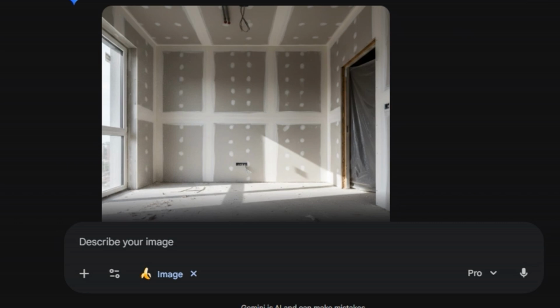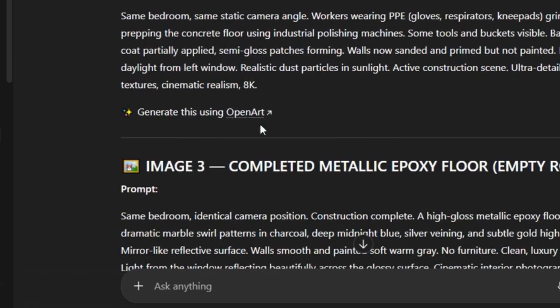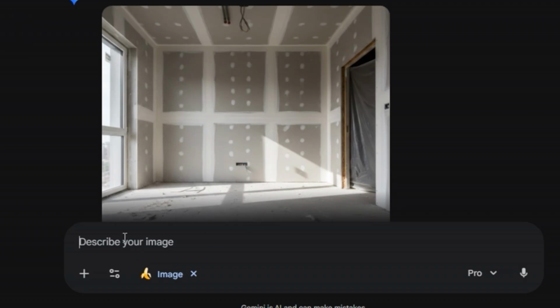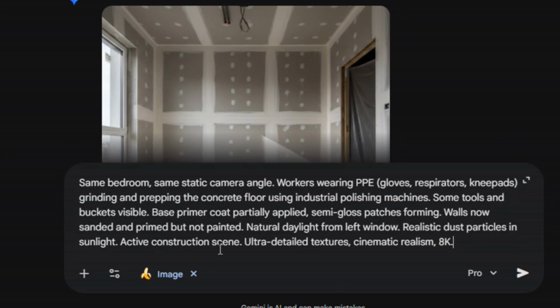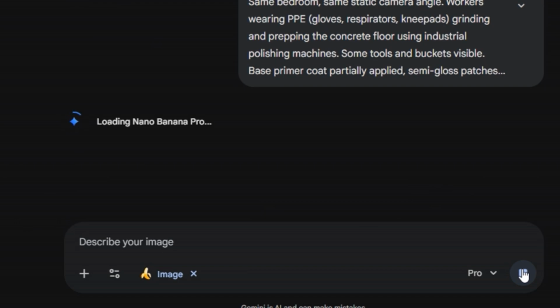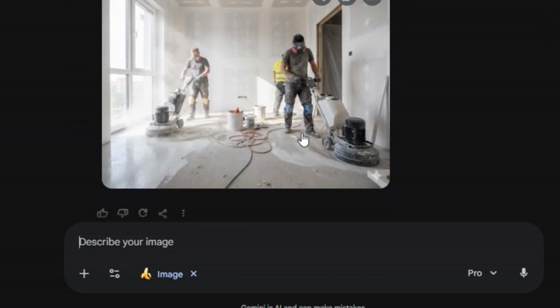Just come back to this place, copy this, go back here, paste it and generate. So this is our second image. Go ahead and download it.